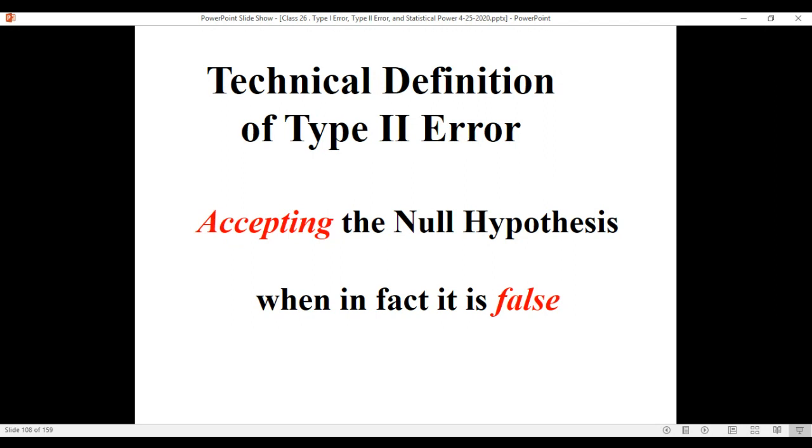Now these definitions are kind of hard to think about. Everybody has trouble keeping these two technical definitions straight and remembering them. For instance, if you want to embarrass one of your professors, ask them for the definition of type 1 error, or better yet, ask them for the definition of type 2 error. There's about a 50% chance your professor will have to stop and think hard and then will still give a wrong answer. So it is hard, but I'm going to give you some hints that may help you to keep these two definitions straight.